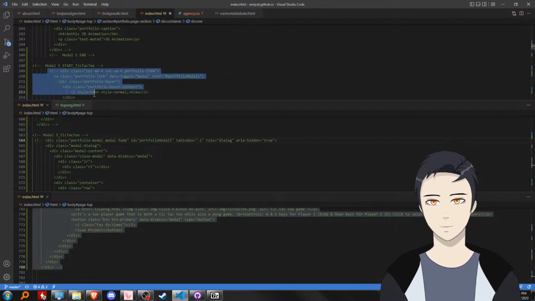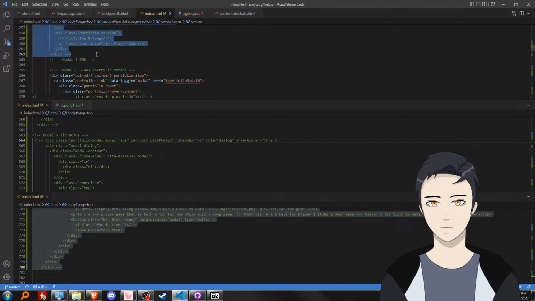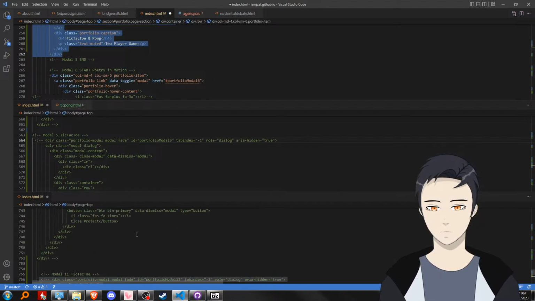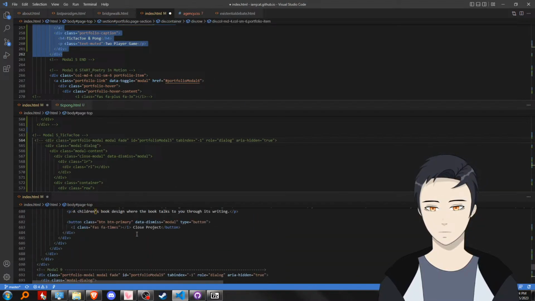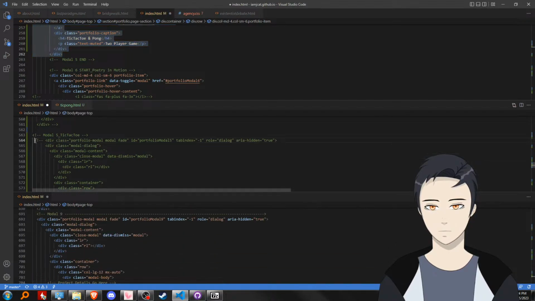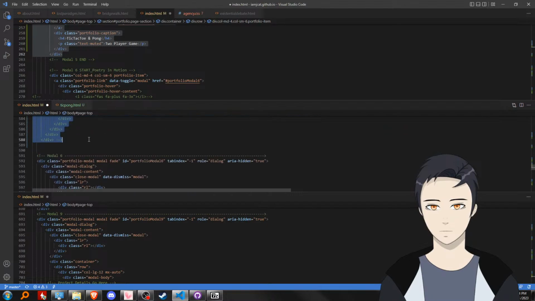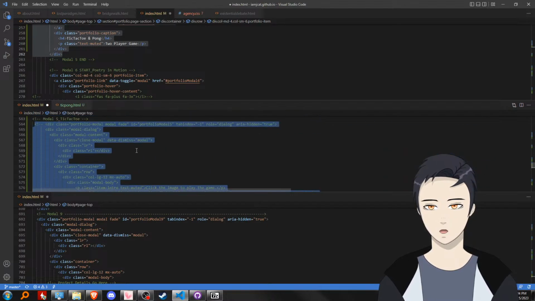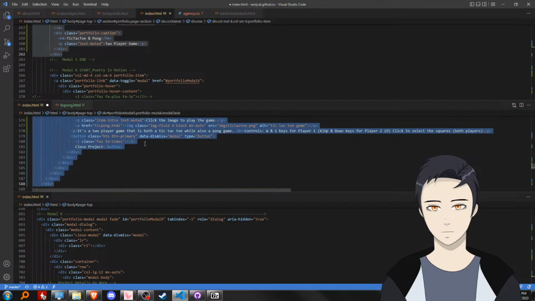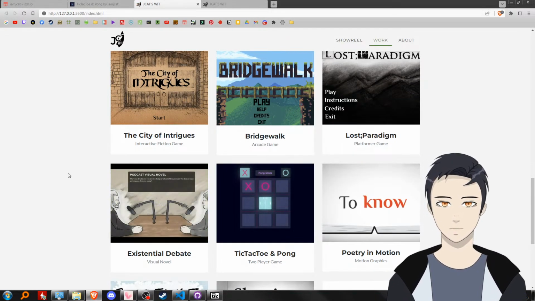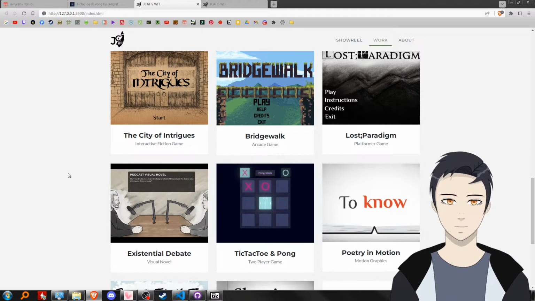There. Inefficient, but it works. So, get rid of this. Oh yeah, here it is. Okay, what I'm doing. And there you go. Reordered. Heck yeah.